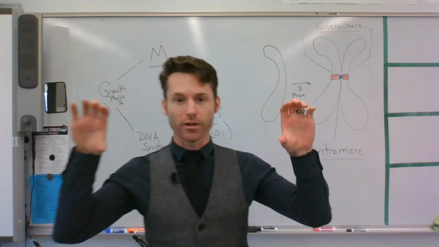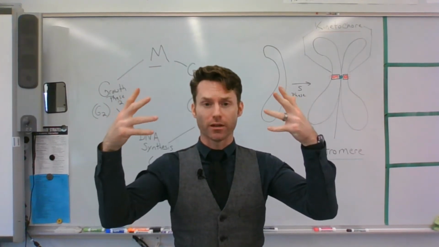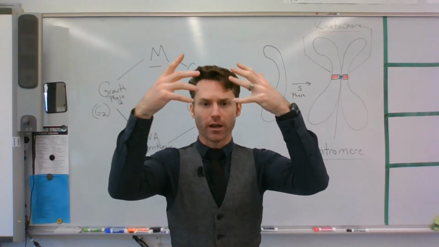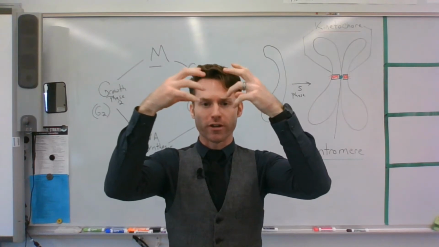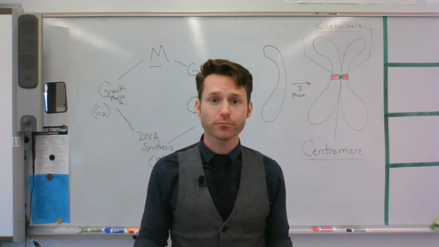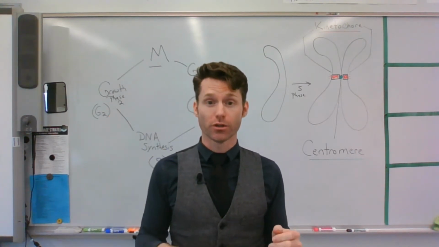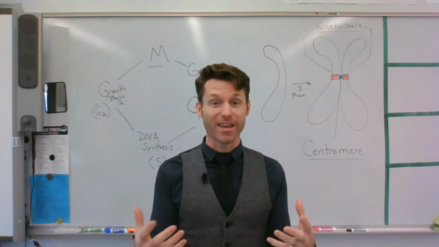And so you get these 2 anchor points on either side of the cell, and they have these big long strands that come out and find the DNA chromosomes and grab onto them and pull them around and move them where they need to be. Okay. So the centrosome is getting made in G2, getting ready to do this thing that it does.